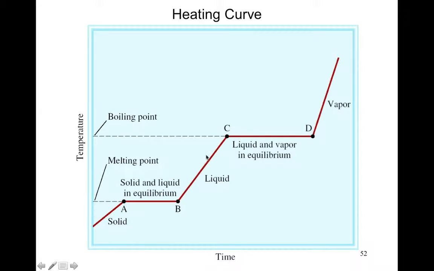Here's a heating curve or warming curve. As you move from solid to liquid to vapor, the easy trend to see is that we're increasing in temperature. The less obvious trend is that at the point where we're not all solid and we're not all liquid, our temperature actually levels out. There's no temperature change at what's called a phase change. And between liquid and vapor, there's no temperature change at that phase change either.